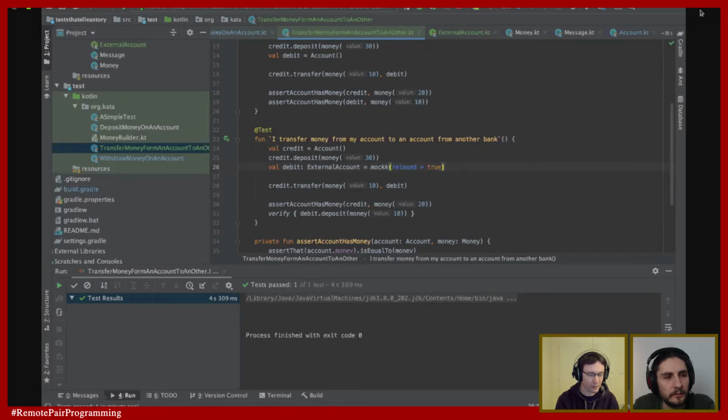Now, of course, this is one of the critiques with mocks, that if you are using strict mocks, you will always have this very rigid code. You always connect the mocks with production code, so you have a very big coupling. Yeah.